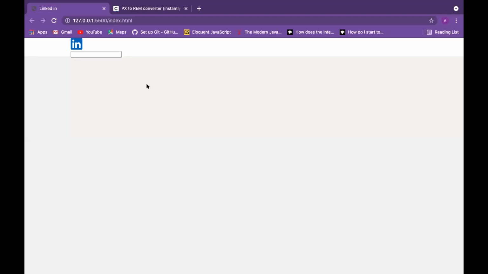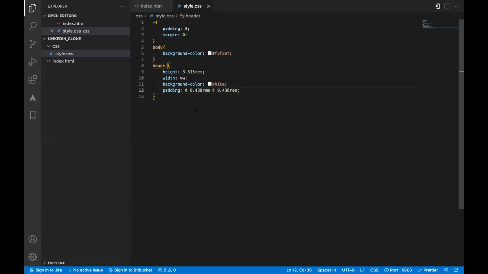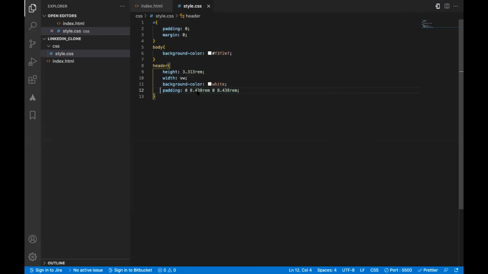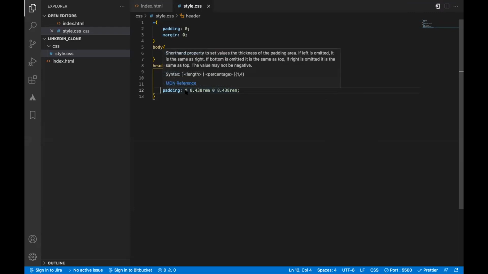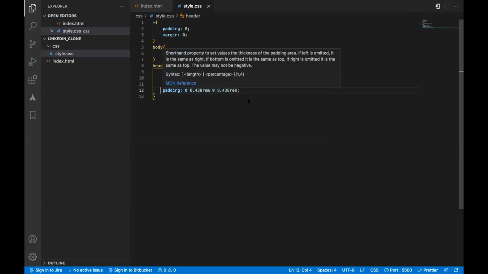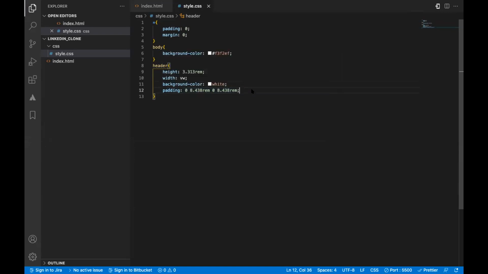That is the same as writing padding left, padding right. You just need to remember the structure. When you're using padding or margin or anything related, it has these four arguments: the top, the right, the bottom, and finally the left. So I hope you remember this. Even if you don't remember, we'll do it over and over until you remember.